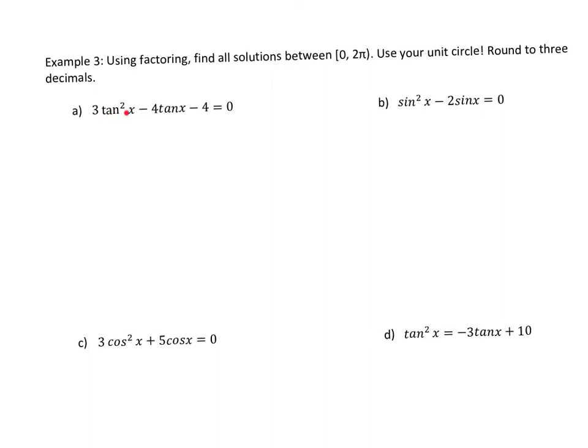This next one here is also a trinomial. It has a tangent in it, and there's a 3, there's a 4, and there's a -4. So I could try to do something like slide and divide, since the number in front of the square is a 3 instead of a 1. But before I do, let's see if I can try to guess the factors by just playing a little bit.